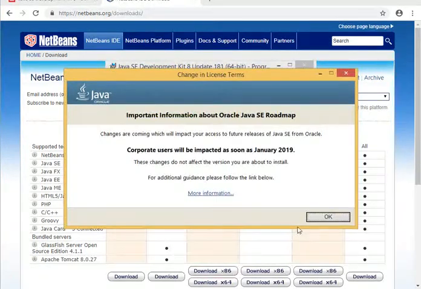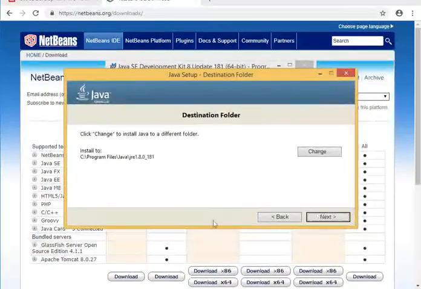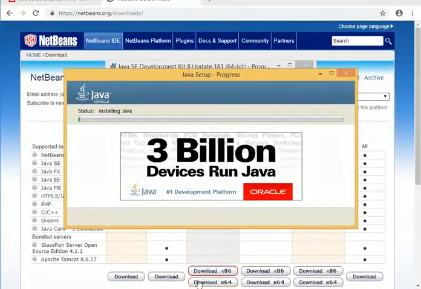Okay, now that the JDK 8 has been implemented, let's install the rest of Java. This is the JRE. This is also important for the compiler and the Netbeans application. So this is just the second process of installing the JDK. Once the complete JDK installation is finished, we'll progress to the Netbeans installation.